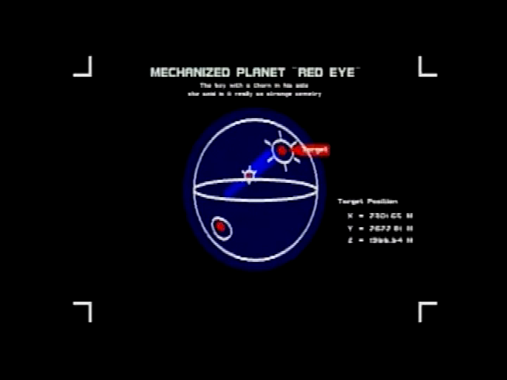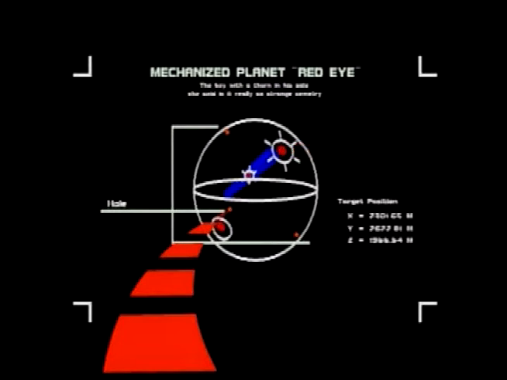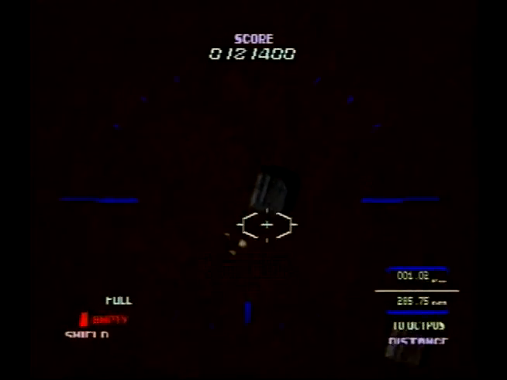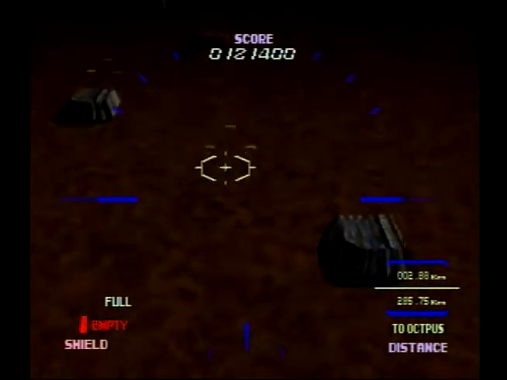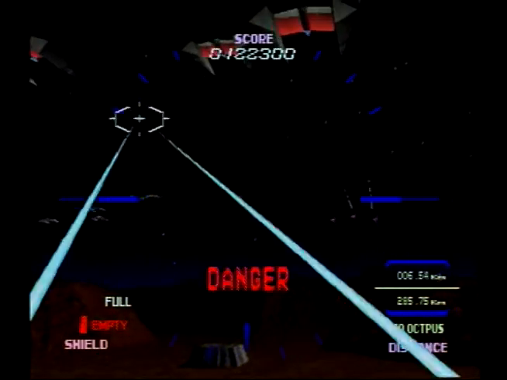Red Eye shielded by special energy shields. There are enemy access passages through the shields. We have located a passage and are headed for Octopus. Locate the target approach vector on Red Eye's surface. Shift to surface navigation. Mode shift verified.